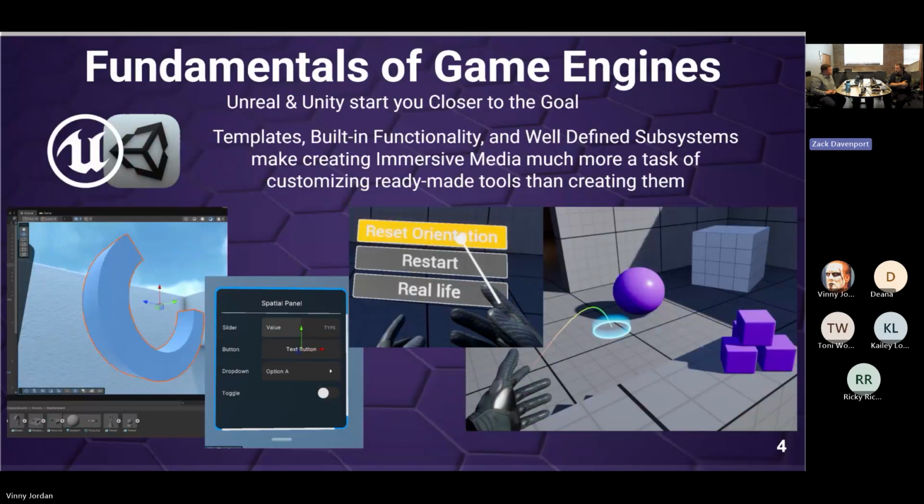Another main difference in using Unity and Unreal, which are the engines we typically work with, is they're bigger. They take up a lot of hard drive space, but that's because when you get in there, you're not starting at 0. You're starting much closer to finished. They both have some pretty robust templates.